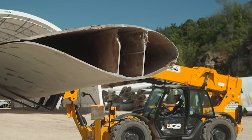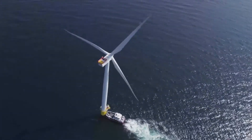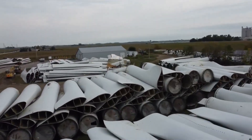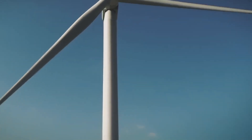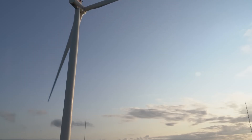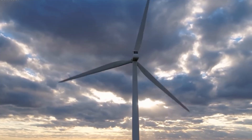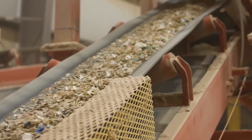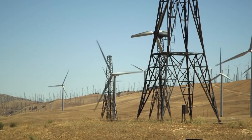Additionally, the reuse of these blades in playgrounds and street furniture can significantly decrease carbon dioxide emissions by up to 90%, because the energy required to produce new materials is eliminated when existing materials are reused. In addition to bus stops and powerline masts, bike sheds are another potential use for these blades. For the millions of waste blades that cannot be used in this way, chopping and shredding them and using them as fuel or as an ingredient in cement production could be a viable solution, helping save millions of tons of waste from going to landfills while also reducing the need for new raw materials.